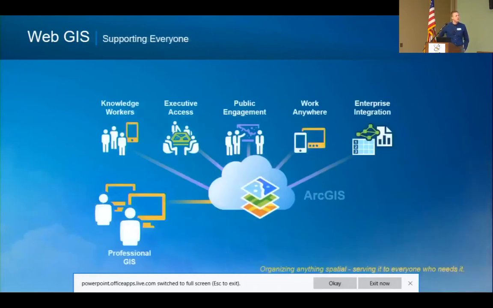And the concept of web GIS is that we want to support everyone within an organization. So traditionally, we have our professional GIS users who create and curate the content, but we're moving towards more of an ecosystem where knowledge workers, so maintenance folks out in the field, data scientists, managers, and decision makers can access this information and make actionable decisions on it. And a lot of our workforce and the public are becoming increasingly mobile, so having access to information on a mobile platform is also very important.